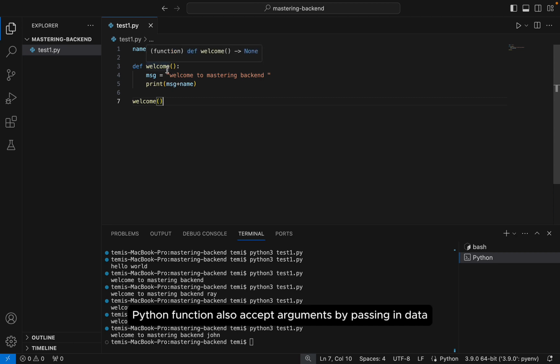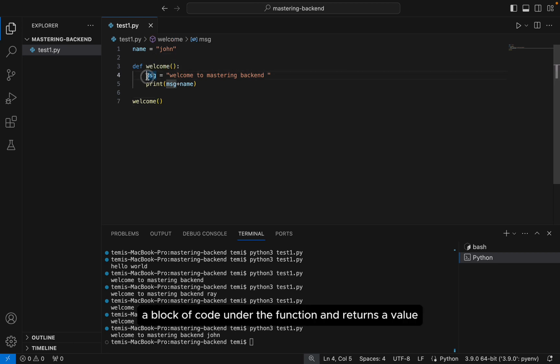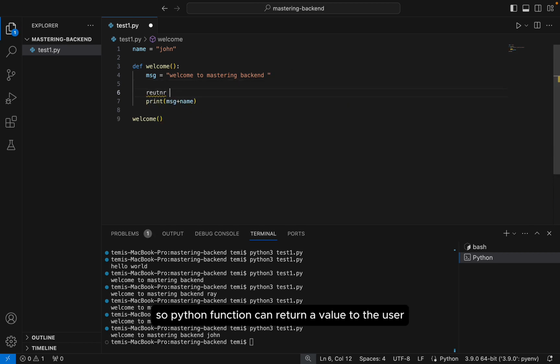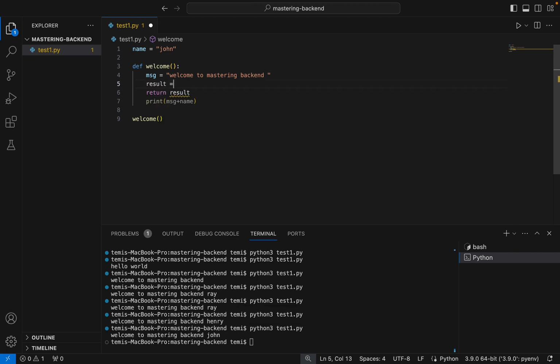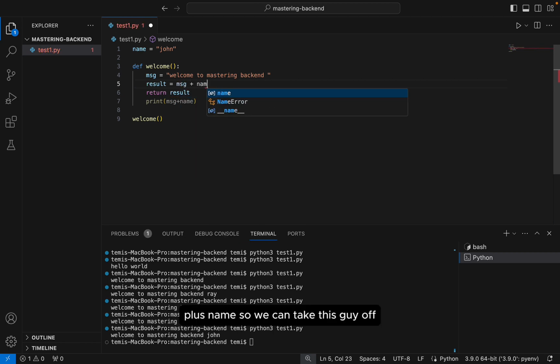Python functions also accept arguments by passing in data when we're calling the function and using that data in the block of code under the function, and they return a value. So a Python function can return a value to the user whenever we call the function. So we can say return result and say result is message plus name.